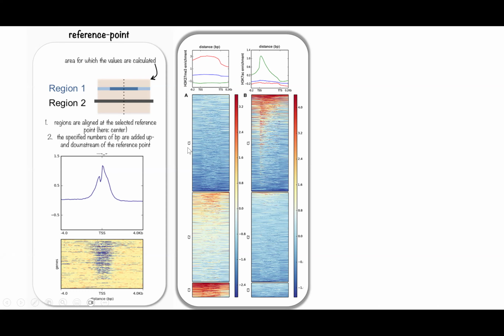In any case, another cool feature is that it has k-means clustering as an option. Here they did a k-means clustering of 3. This will cluster the genes by what this signal looks like. You can see this first cluster has a lot of H3K27 acetyl mark, or more of it than the K27 trimethyl. So doing something like that, you would find genes that were activated and not repressed. Conversely, these have a lot of trimethylation and not a lot of acetylation. Those are probably repressed and not activated.